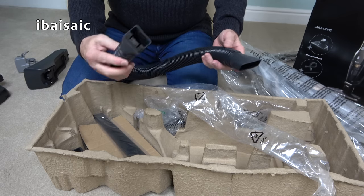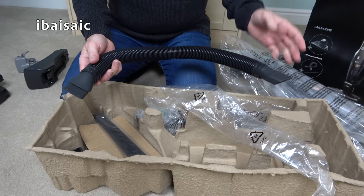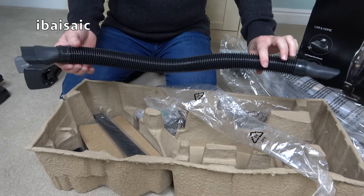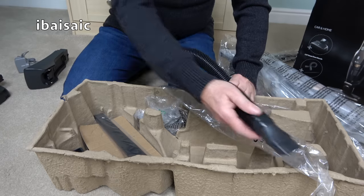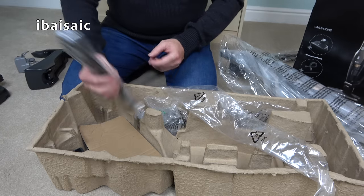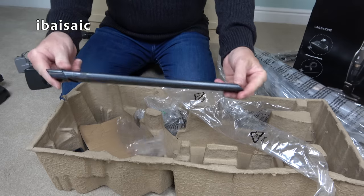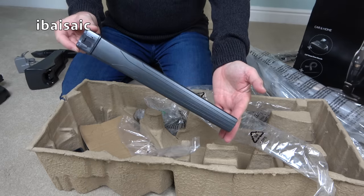This is good for the car, having a hose, because often even smaller handheld vacuums can be a bit bulky to use in the car, but with a hose attachment, you can actually reach into all those tight spaces. So that's a handy addition. Then we've got a big crevice tool, full sized. That's a nice sized crevice tool for your nooks and crannies.